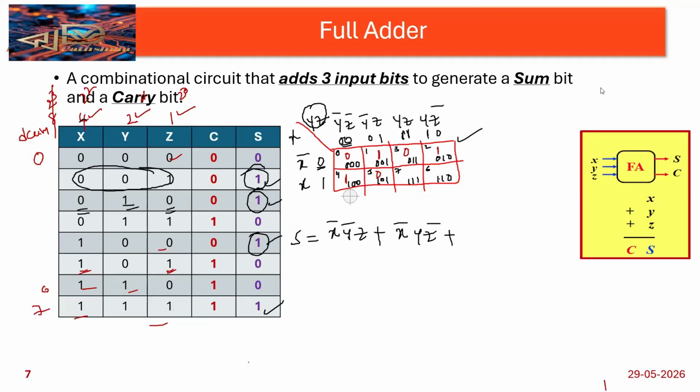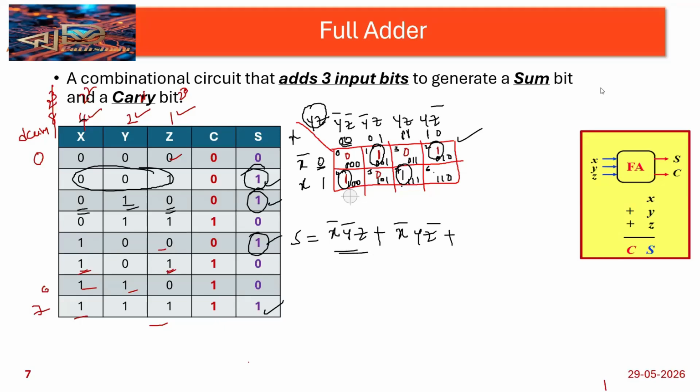In the K-map, where we are getting the ones, at that position only I am writing the value. See, in one position I got the one, and in two position I got the one, and fourth position I got one, and seventh position I got one. Then again you are writing the same values only. So then 0 0 0 1, that means x bar y bar z.